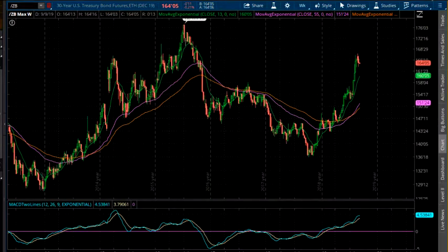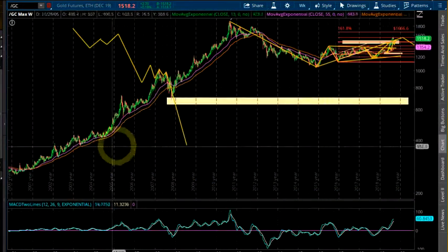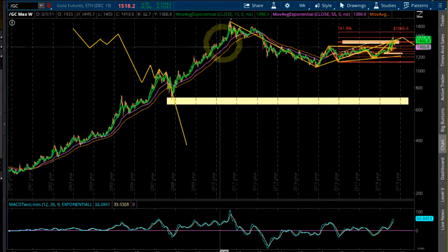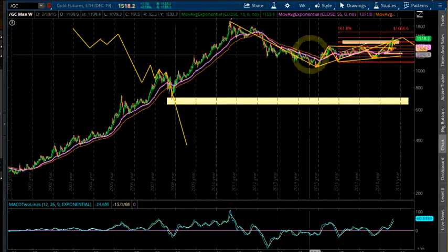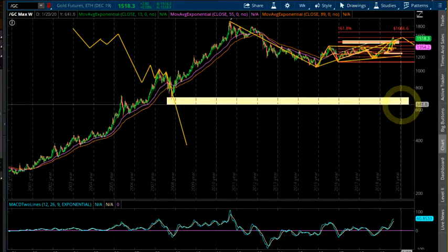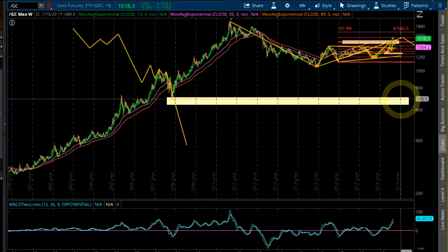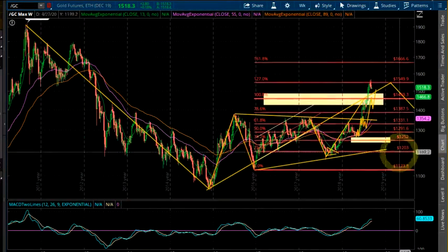Okay. All right, let's look at gold. I think that's an important market right now. We want to focus on that. And just to recap, gold is in a big bull market. This potentially being the first move off the low. Then we've got a corrective move back, and we've got this yellow box here. Now it looks like we're a long way from this, and we are a long way from this. It could be years, could be 3 or 4 or 5 years away.